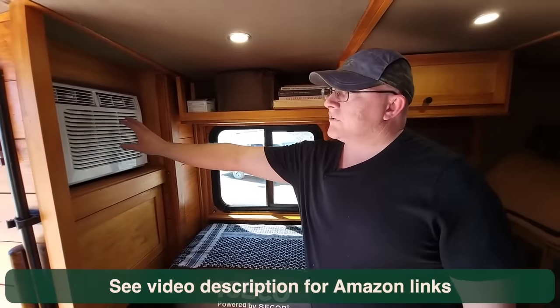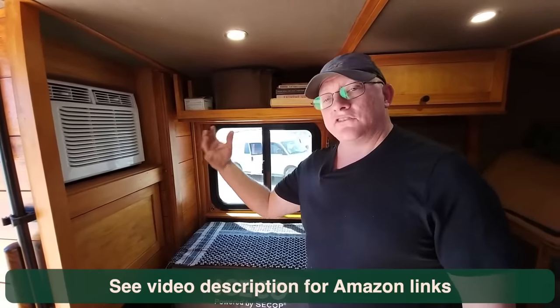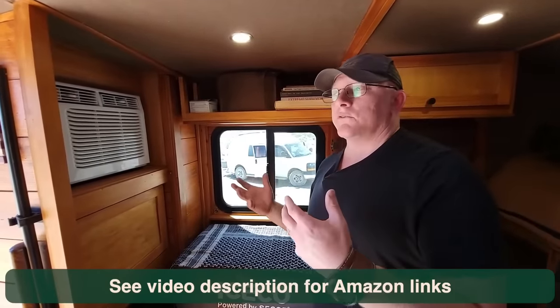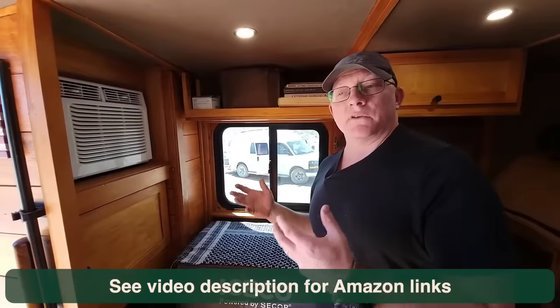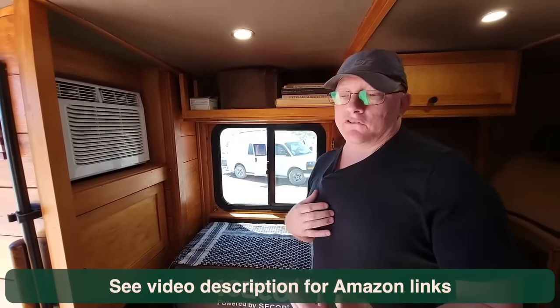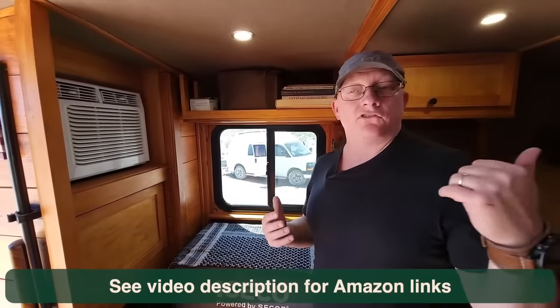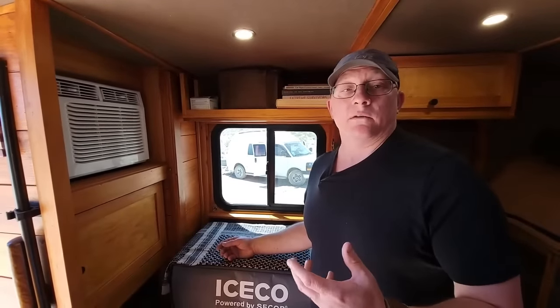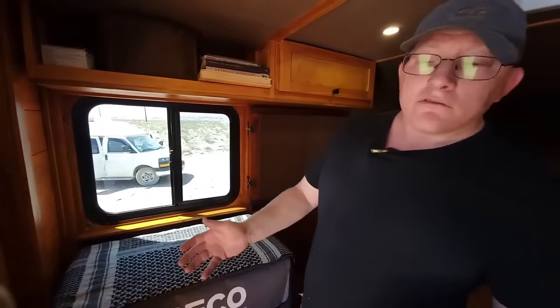So this AC, I'm still testing it, but I know I can at least run it for a number of hours a day. It's probably not something I could run continuously, but when you consider it's off-grid and the size of this unit, I think it's something that you don't see most of the time. Right, very rarely.